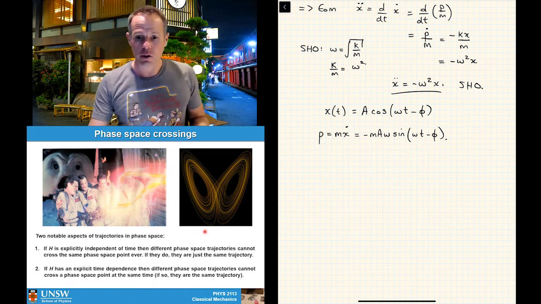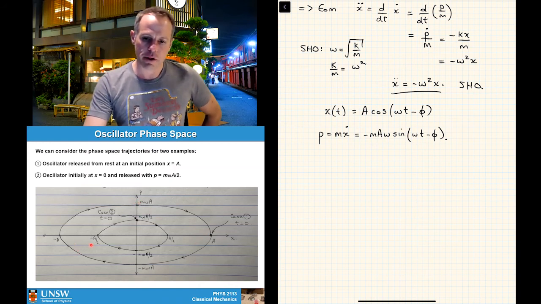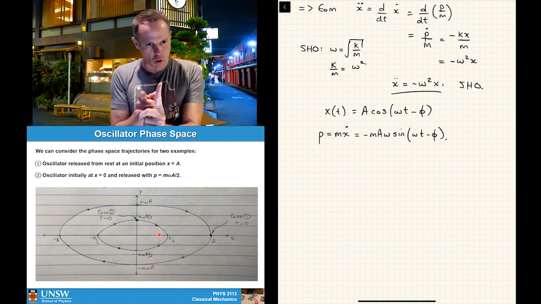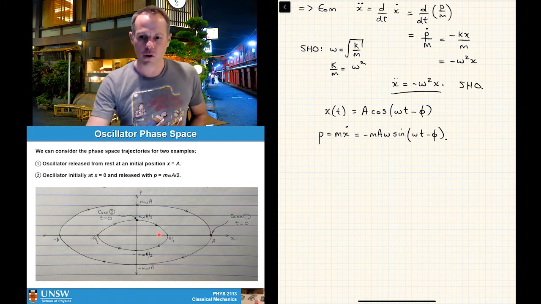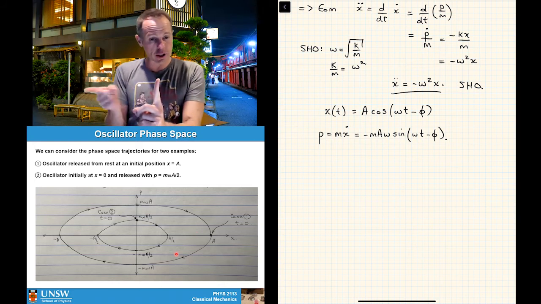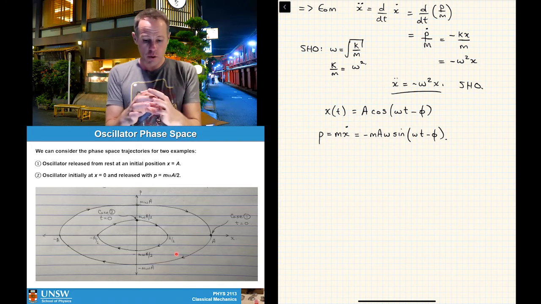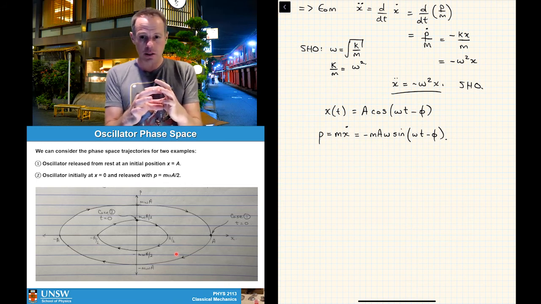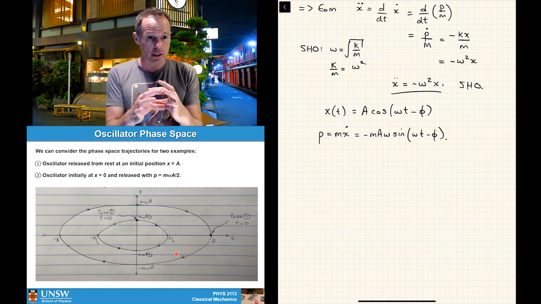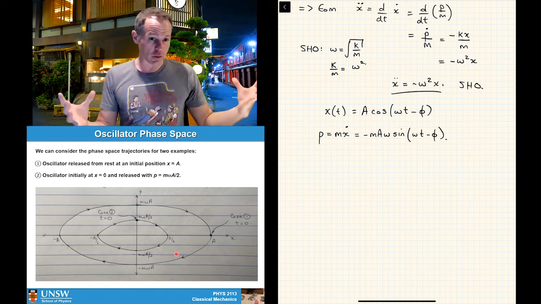You can see this in what's going on in here, right? This trajectory for the smaller oscillation will never cross this trajectory that you have for the larger oscillation. They will always be sets of ellipses that run outwards, and if H has no explicit dependence on time, as we saw in the last lecture, that means the energy is conserved, and so it can't change its size, and so these things will never cross.